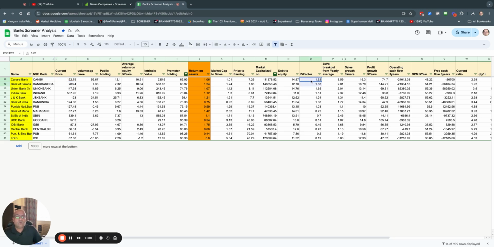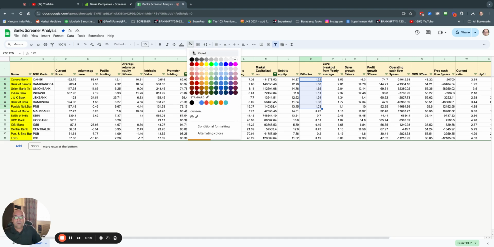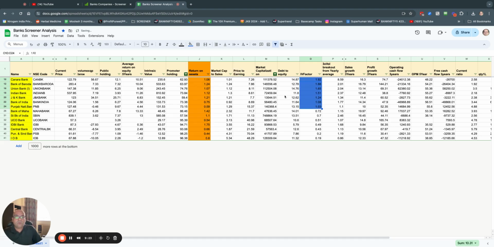So now I'm going to highlight all the banks which have an IV factor of greater than 1, and we are left with 1, 2, 3, 4, 5, 6, 7.